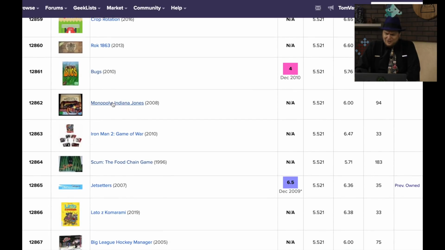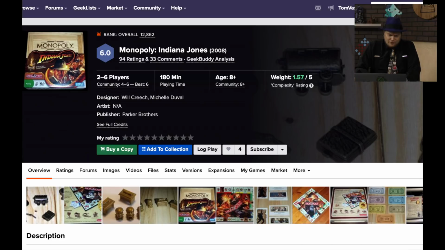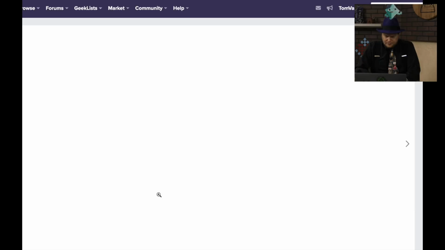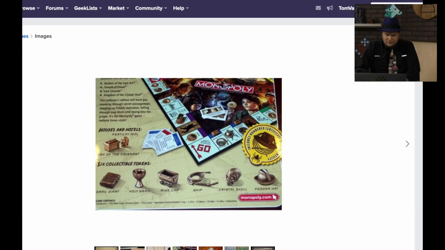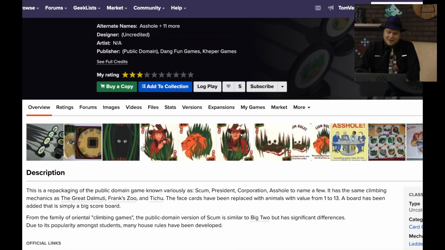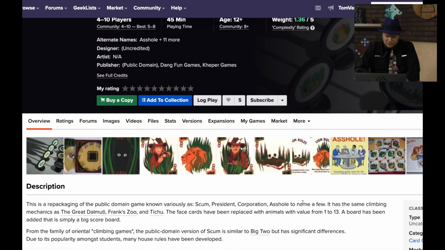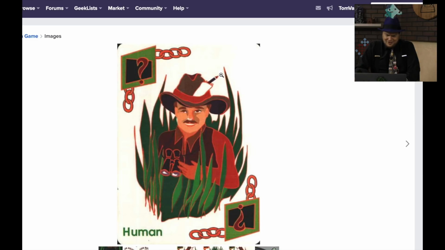Monopoly Indiana Jones. That has a lot of ratings. Scum, the food chain game, and Jet Setters. All right, so first Monopoly Indiana Jones, which makes no sense at all. Except I want these tokens. I feel like I said this before because I now remember the hat. I think this showed up in a previous video. Scum, the food chain game. This is a climbing mechanism, but this one is not ranked very highly, that's for sure. Probably because of the art. Meh.